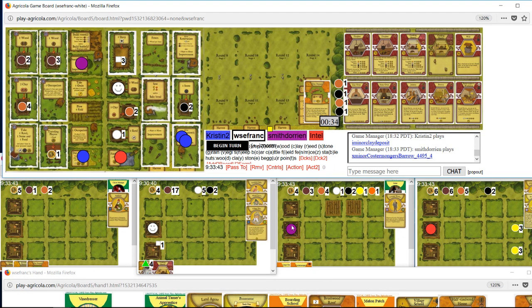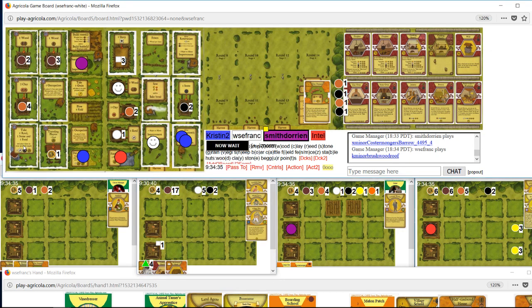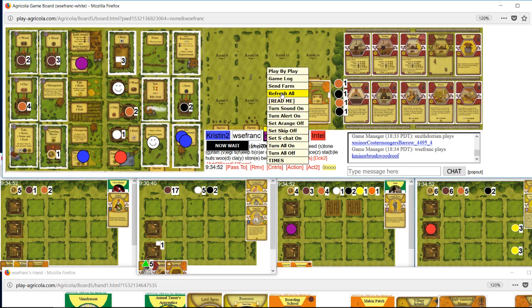I can play Brushwood Roof here. The reason I would play Brushwood Roof rather than just taking Reed is because it gives me more times when I can activate my Wood Carver. So like 1 Reed will only ever be 1 Reed for me, but Brushwood Roof can let me activate my Wood Carver, which could be like a many resource thing. Anyways, feed 4. My clay deposits now at 5.